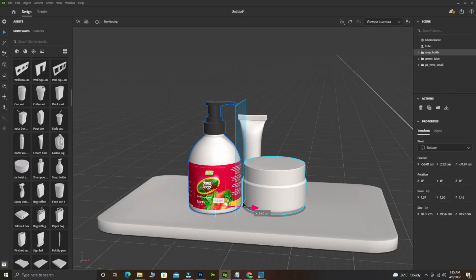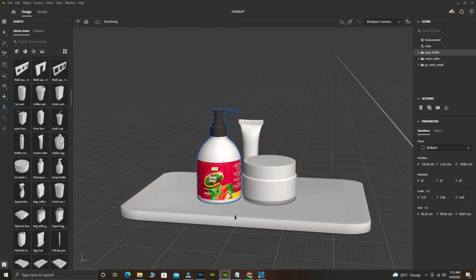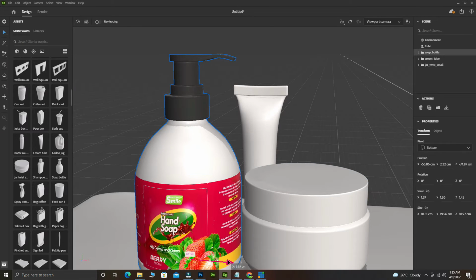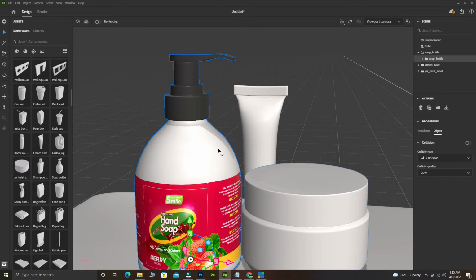Okay. So let me zoom in. So let me collide this. Okay.